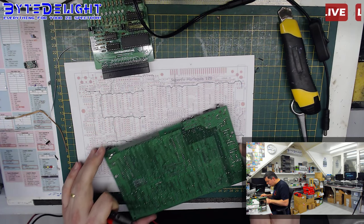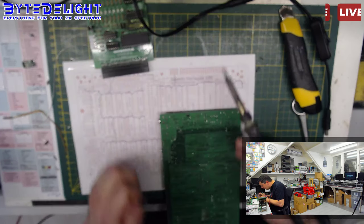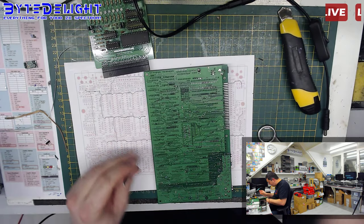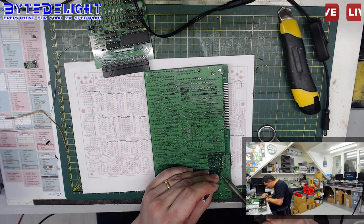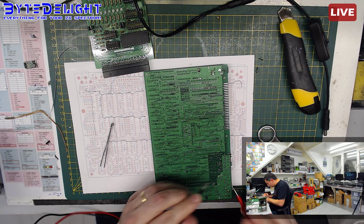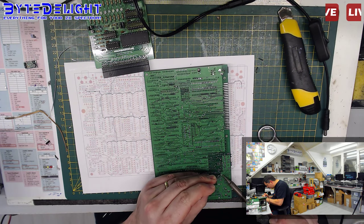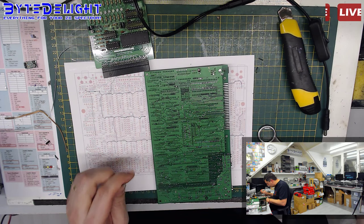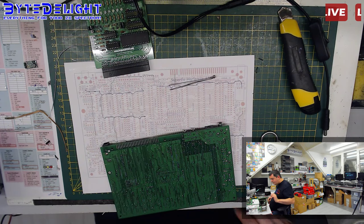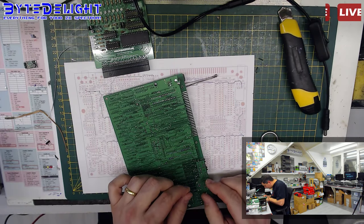Let me think what is the easiest to try now. I think this one, but I don't think that will actually be the problem. I think I can see it from here. Yeah, it's my bad. It's this connection that I made. It is connected to ground as well at the moment. So let me clean it up. Let me check if the short is gone now. Nope, it's still there. Okay, I should use something else for that, because of the ground plane around it, it's very hard to make a clean connection here.